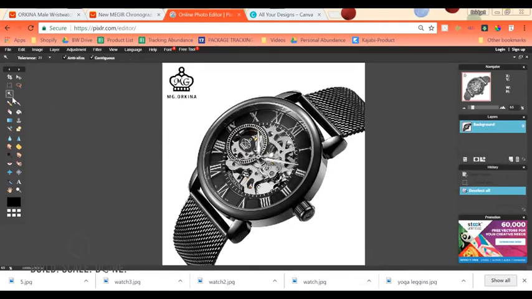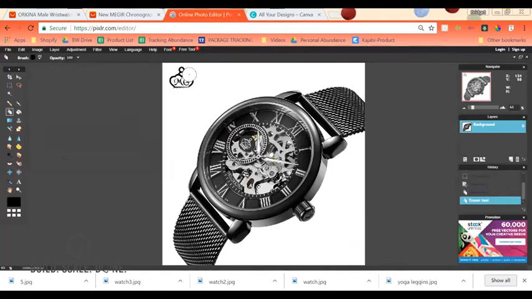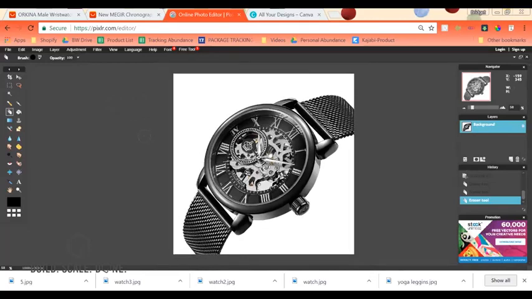This wand tool is very useful. You're going to be using it later to delete your background. I'll show it to you, but right now I want to focus on a few tools that you need. This logo right here, we don't need anymore, so we're going to erase it. The eraser tool is right here. I'm going to just erase, and I want to erase a little bit faster, so I'm going to come over here to choose a bigger eraser size. So that's it. Now we have erased the logo, and then you can put this on your product page.